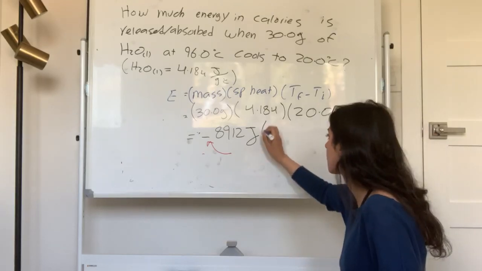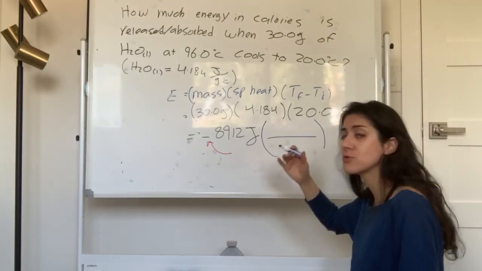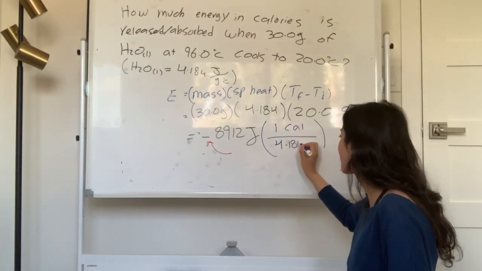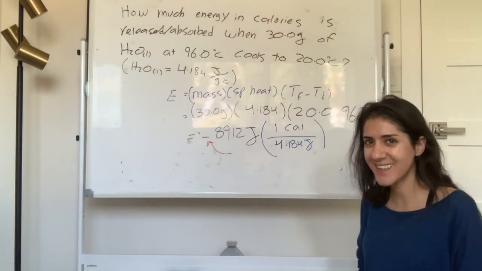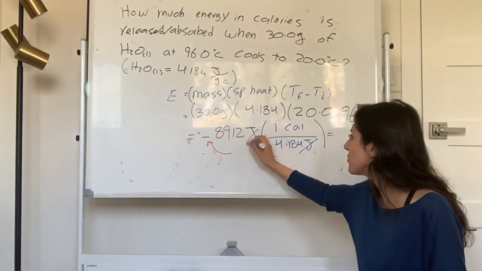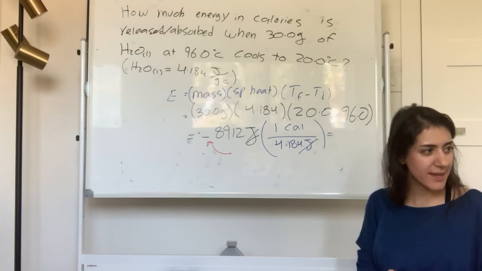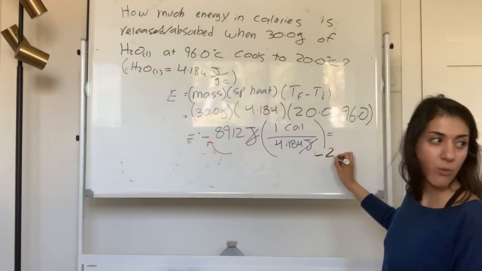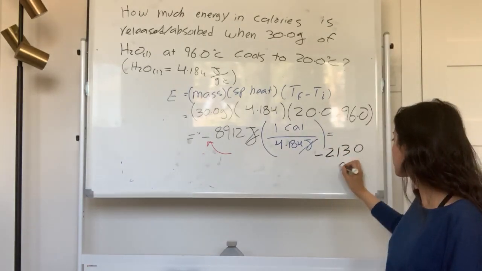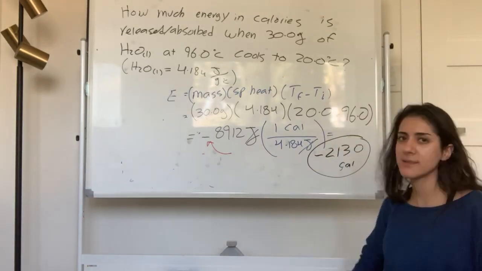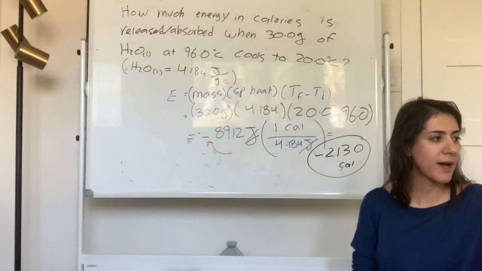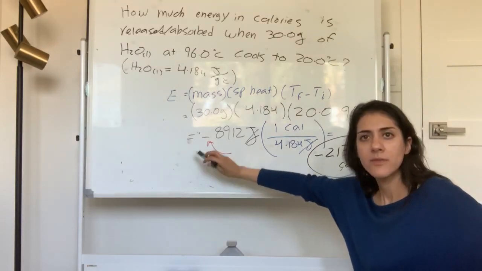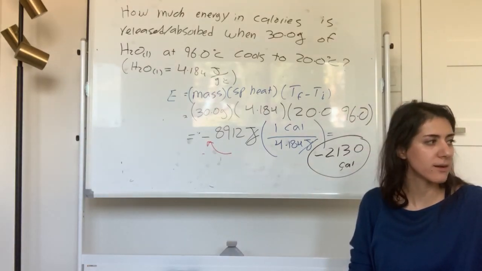What does the question ask you for? Calories. Then I can convert joules to calorie. I know how to do that. 1 calorie is 4.184 joules. Coincident? No. So the joules will cancel out, and what I end up getting, 3 sig figs, I better pay attention to my sig fig, negative 1230 calorie, lowercase c. Okay, that wasn't bad. Again, exothermic reaction because I have a minus energy over there.